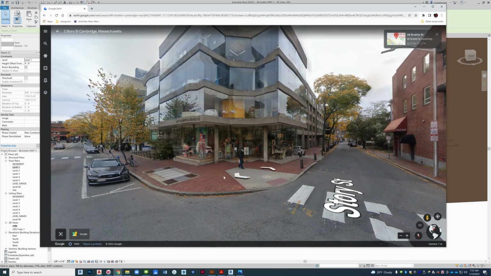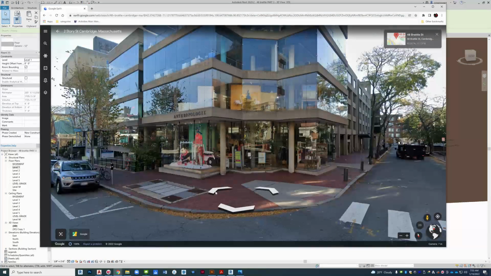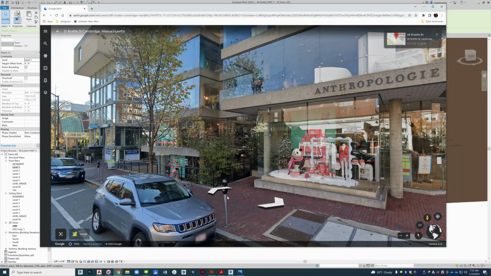So everything going on here is at grade. The sidewalk is just beneath that, and then there's a railing around this depression that drops down.